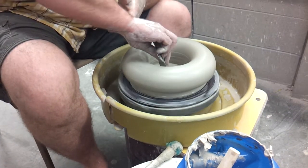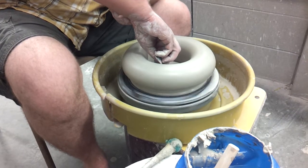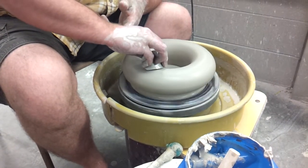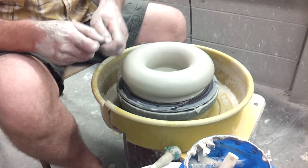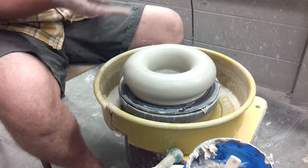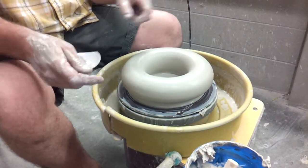Now, how thick is your floor on that? Can you trim that all the way down and get it round on that side? Yep. So as I was throwing it, I made sure that inside had a curve on the bottom of it, that I didn't just open it up flat.